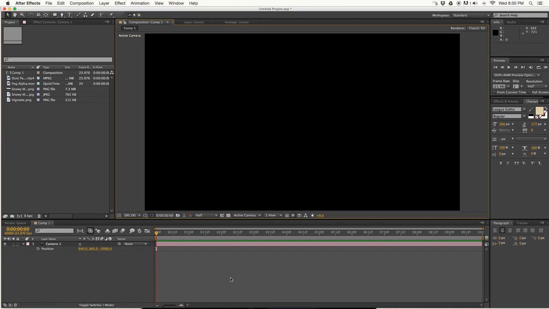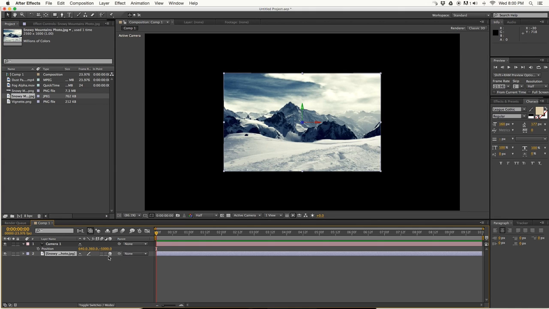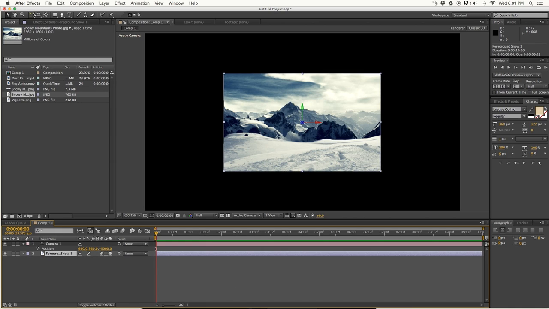You're not going to see anything now, but I basically just backed up the camera a lot to give us a bigger view. All right, so the first thing we're going to do is drop in the photo of the snowy mountain. We're going to turn it on to a 3D layer and put the motion blur on, which looks good in the final output. And we're basically just going to start cutting this up into sections. So the first thing I'm going to do, I'll call this foreground snow 1, is we're going to get some snow right up front, the closest to the camera.